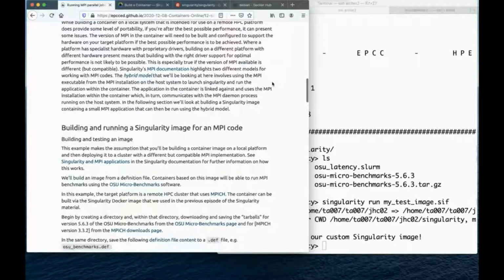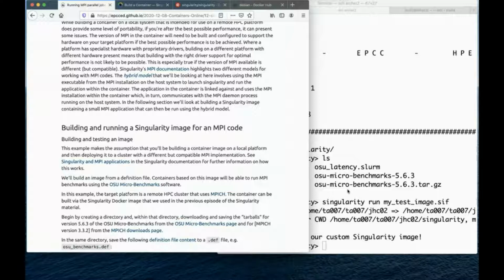And what we're going to look at here is that when you run your Singularity container on the remote HPC platform, we will have MPI built in our container, because we have to, because our code in the container needs to link against the MPI libraries. So we build an image, as you'll see in a moment. We have MPI in the image, and we have our code that uses MPI, which links against the MPI libraries inside the container.